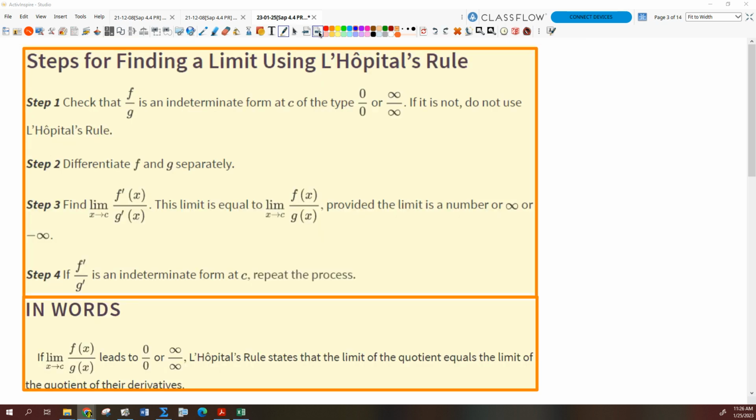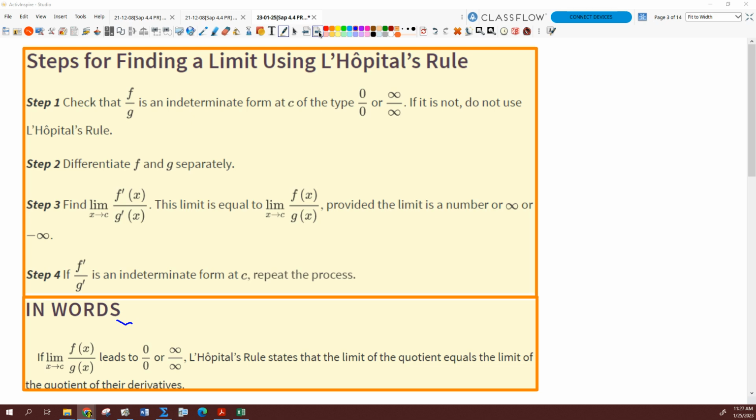So, steps for finding a limit using L'Hopital's rule. The first thing is to verify that we've got a ratio, a function where I have f on top and g on the bottom. Otherwise, L'Hopital's rule doesn't make sense. Heads up, there are some other indeterminate forms, for example 0 times infinity, but we're not going to look at that one today. We'll come back after we've had a little understanding of how to deal with these 0 divided by 0 or infinity divided by infinity. Then we can tackle some other indeterminate forms with some strategies that we can employ, okay?